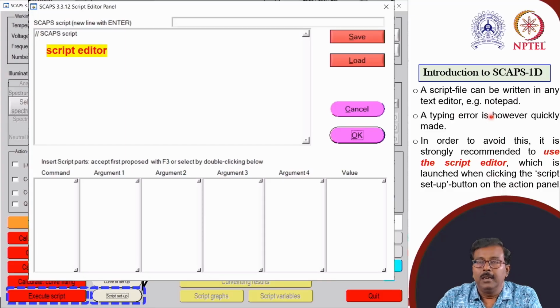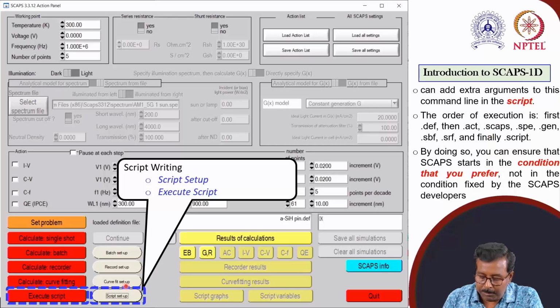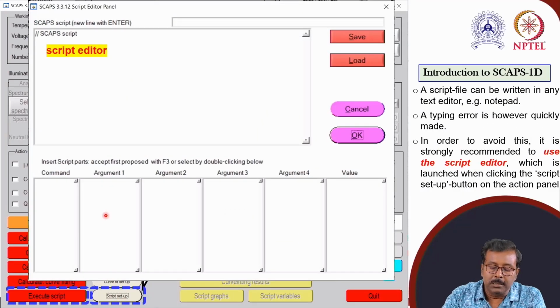A script file: after clicking the script editor, as I showed in the last slide, this is the script setup. Here you can write the script, and this type of script editor will appear. A script file can be written in any text editor, namely Notepad. A typing error is, however, quickly made.